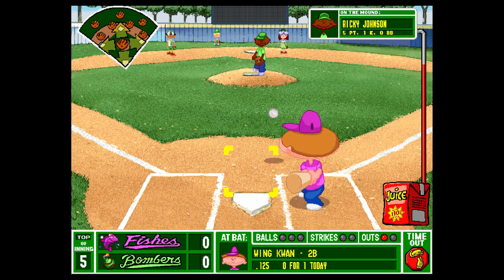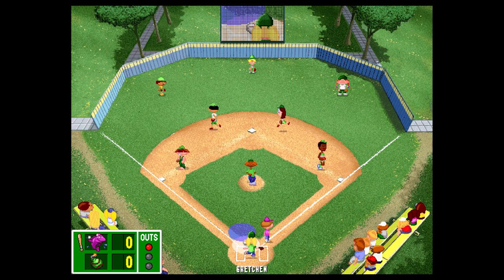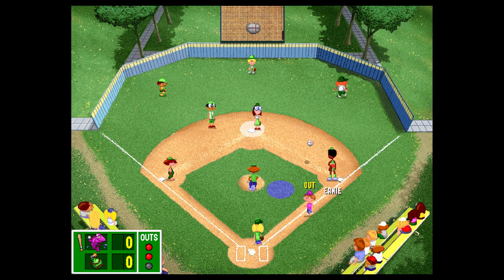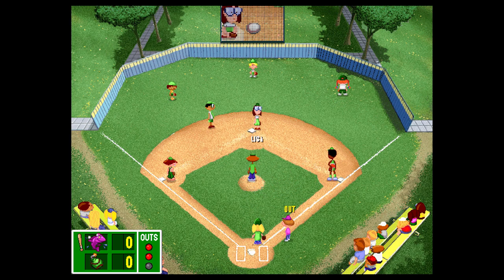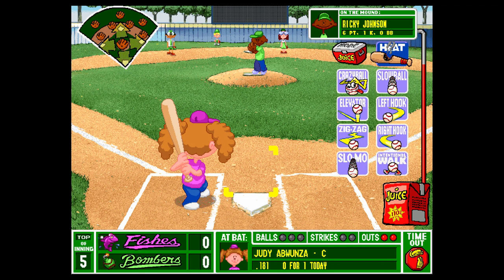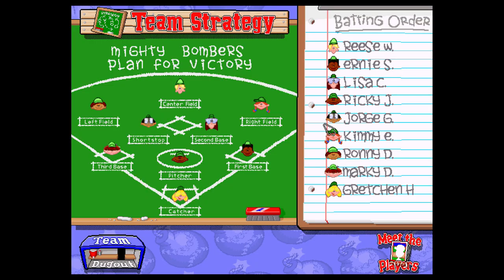Okay, we should get him out of here. He's about to have a crushed juice box. That's an easy play. What were you thinking, man? You really thought that was going to work? It actually probably would have worked if he rolled it a couple feet further. He was pretty fast. He was not slow.